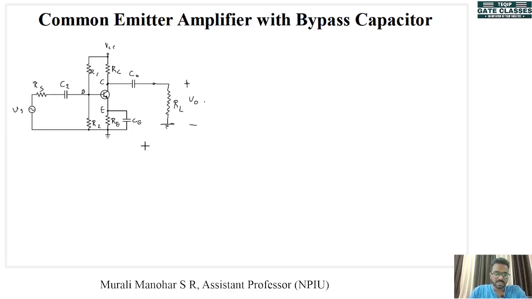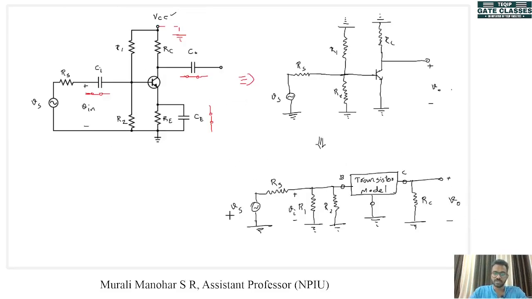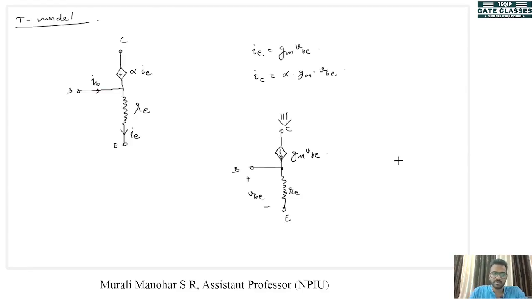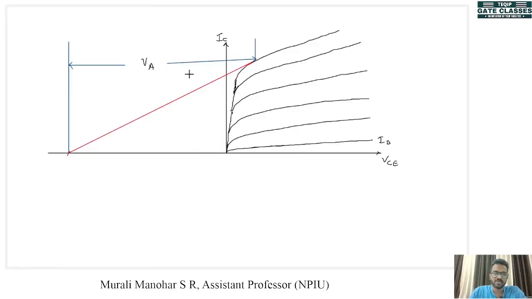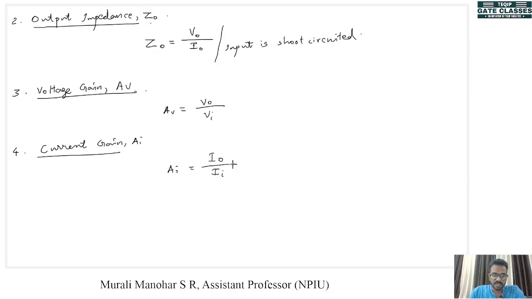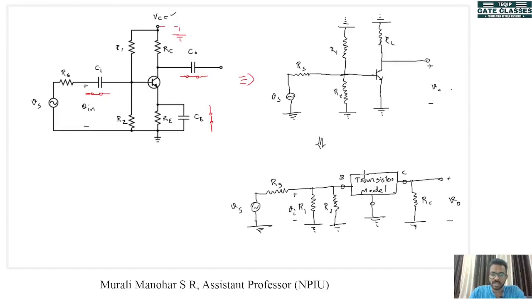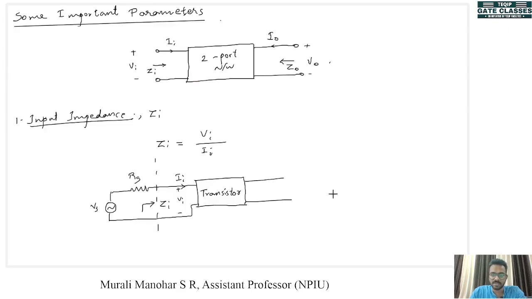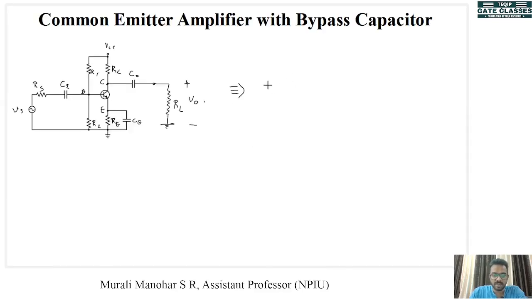Now we have already prepared this circuit for small signal analysis. Let's look at that. So this was our final circuit. Now we have to insert a transistor model here. We can use any model we have already seen. We can use T model, we can use pi model, and for this analysis we are going to use the pi model. Okay, so I am replacing this box by the pi model, and I am also combining R1 and R2 because you can see that they are in parallel. So I am joining them into their parallel combination. So our equivalent circuit will look like this.